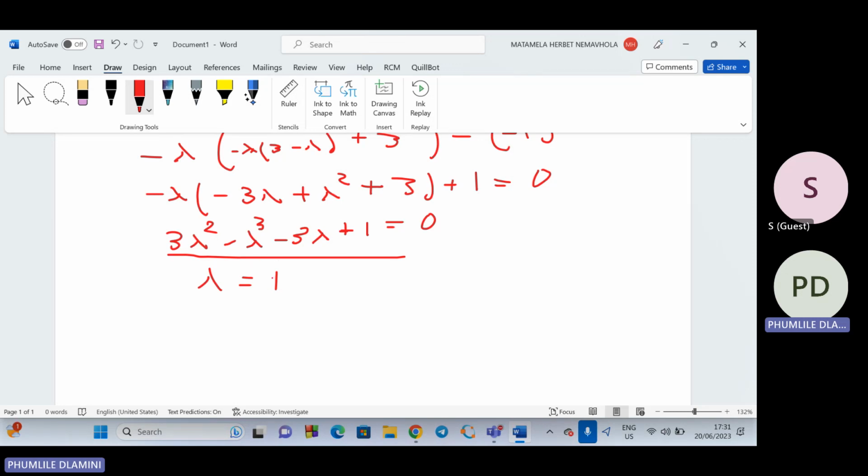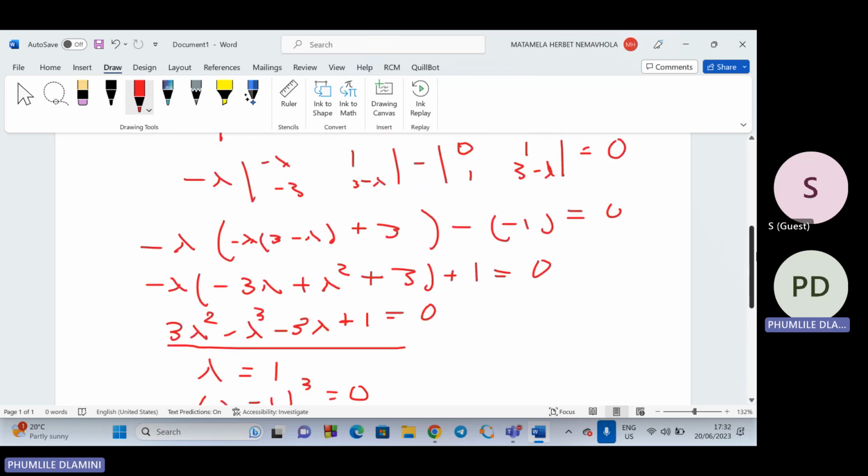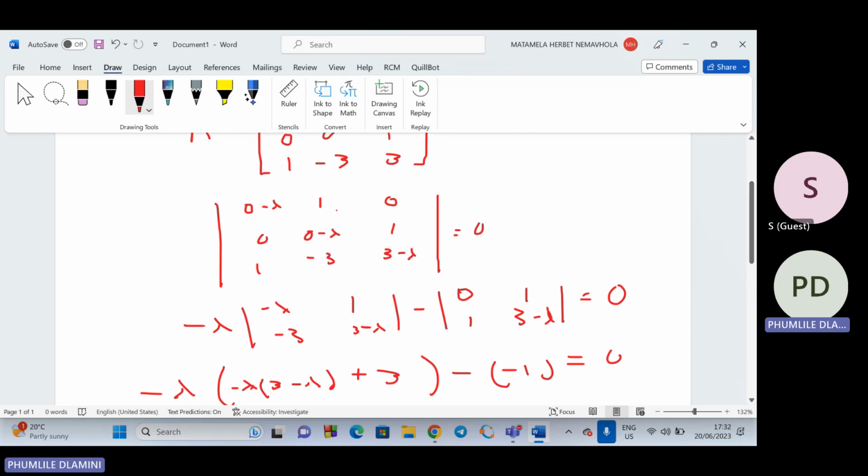So if you check here, if lambda equals 1 and I put 1 here, it must give us 0, just to verify. It's going to be 3 minus 3, and this 3 is going to be 1, yes. So now it's fine. This means that here it's going to be (lambda minus 1) cubed equals 0. So if we use (lambda minus 1) cubed, it's going to give you exactly this matrix that we have here. Whatever you do, it will take you there exactly. So we have (lambda minus 1) cubed equals 0. Then we go back to when lambda equals 1 and substitute it in this matrix.